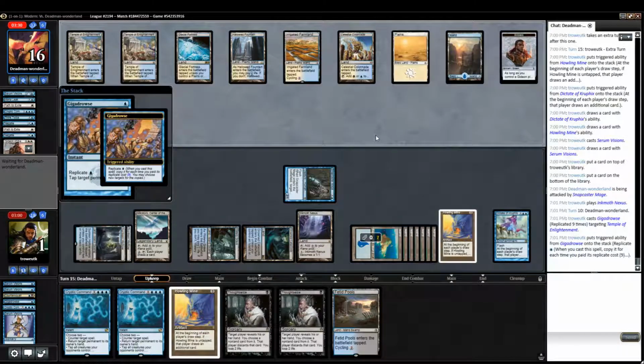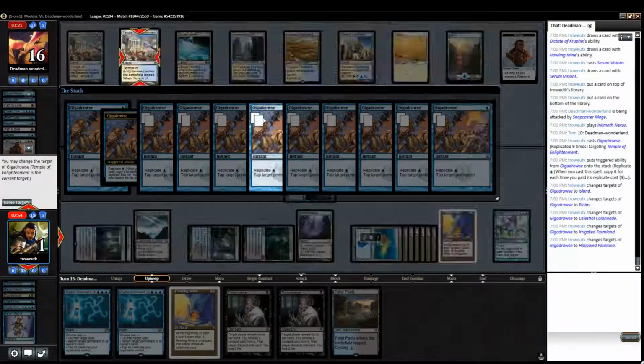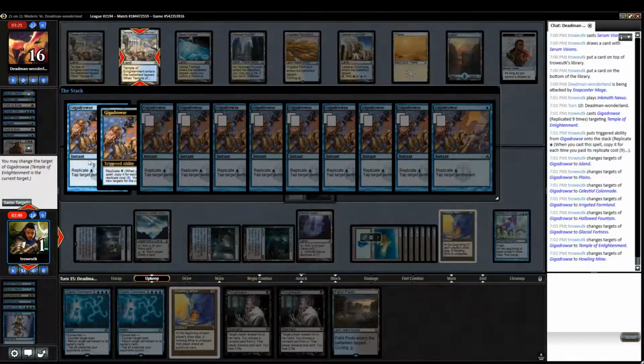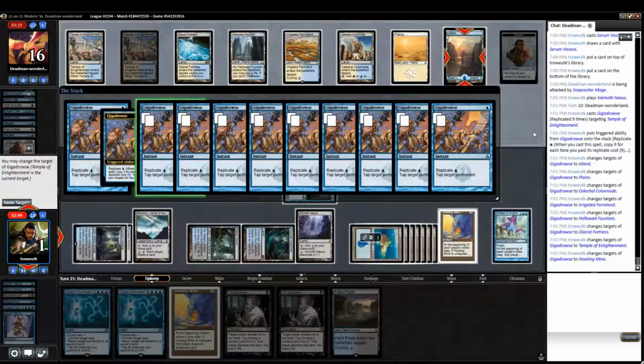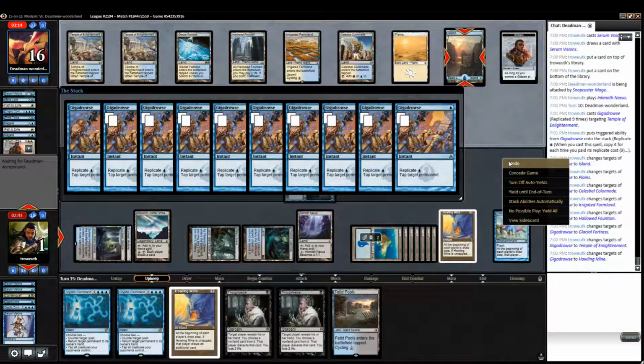So I could have my Snapcaster Mage Pathed here, which is really going to bother me. But that's the game I'm deciding to play today. Luckily, all their lands are nice and spaced out, so I can target them one at a time with Gigadrowse. Alright. Give it away, opponent. Take it away. So I hit yield until end of turn to give them the clock to really let them chew on this Gigadrowse. I still want to cycle this Fetid Pools at the end of their turn.